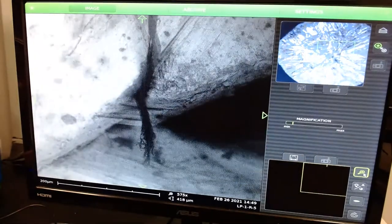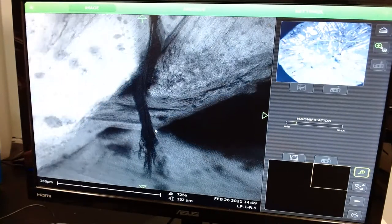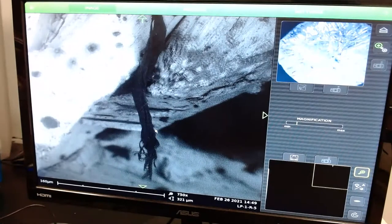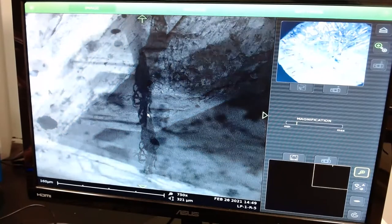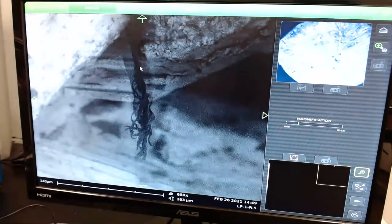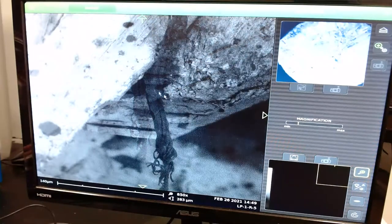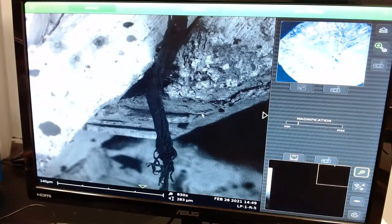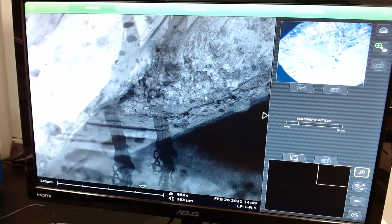What's that right there? I have no idea. It looks like a hair follicle or something. Anyway, you wouldn't have been able to see that little dingleberry if you didn't have an electron microscope. Dingleberries are technical terms. Look at that right there. I mean, if that's not a zinc dingleberry, I don't know what it is. I actually don't know what that is. Is it like a hair thing? Yeah, it looks like it's probably some sort of skin or hair flake that fell into the sample. That's obviously not a zinc crystal.